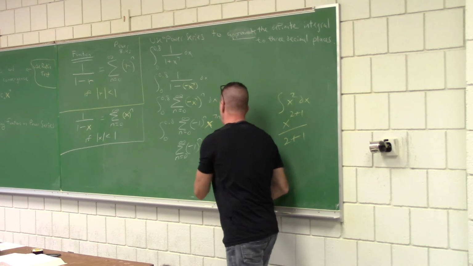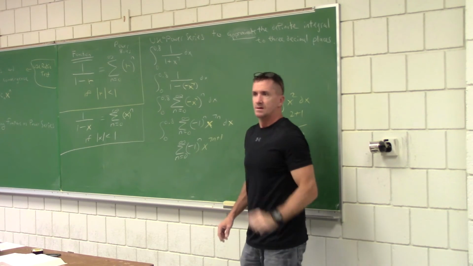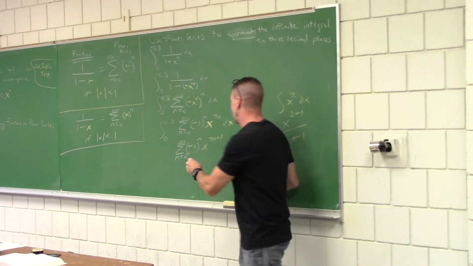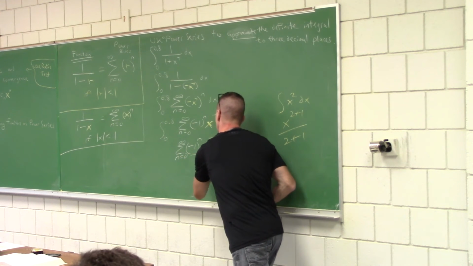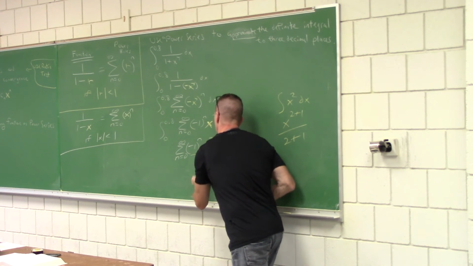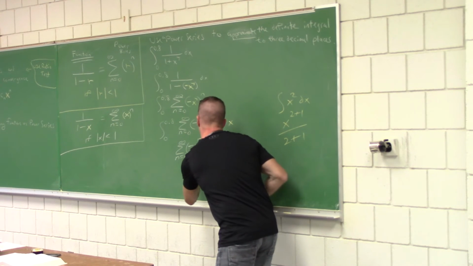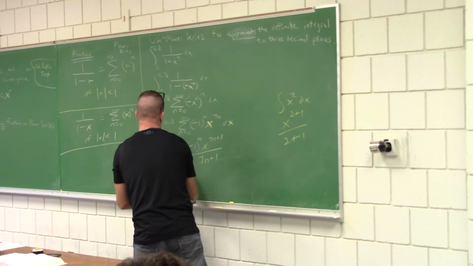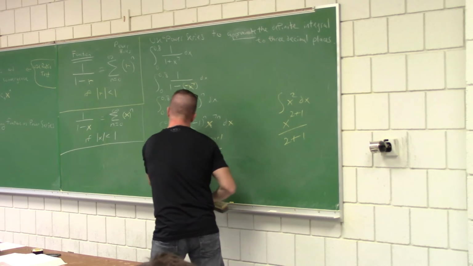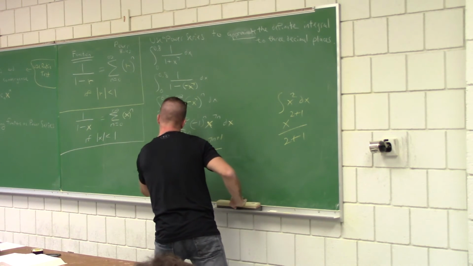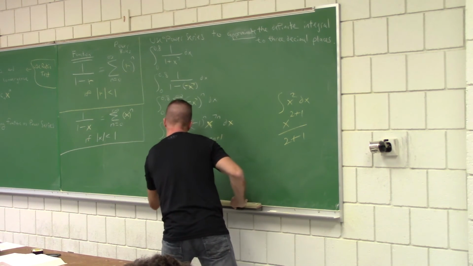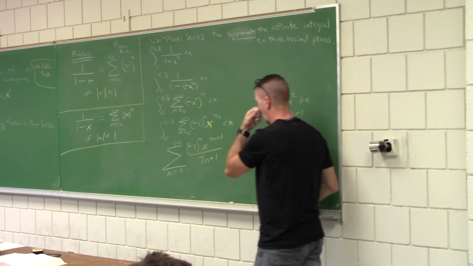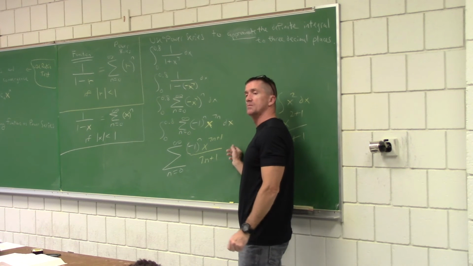Sometimes I get this on a test, and they forget to do the division by the 7n plus 1. If you want to put that series symbol bigger, you can. I'll make this bigger just so it looks better. It's this entire power series. Plus constant? Well, I'm not doing plus constant this time.